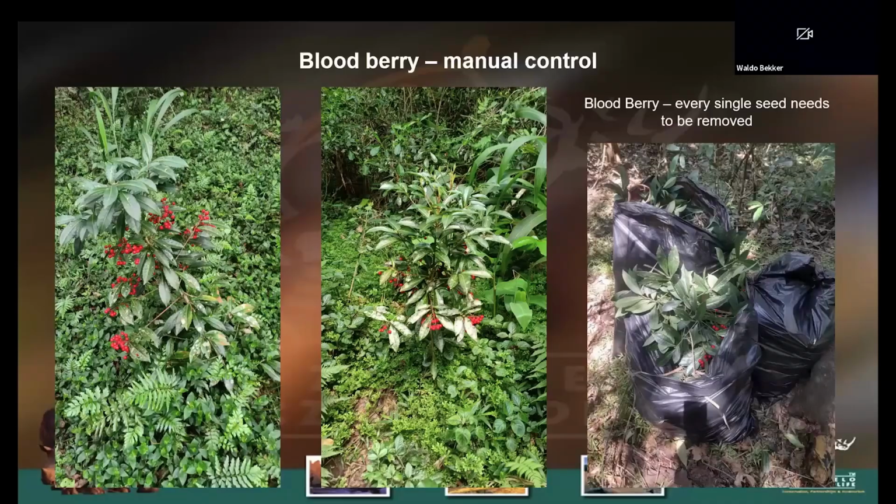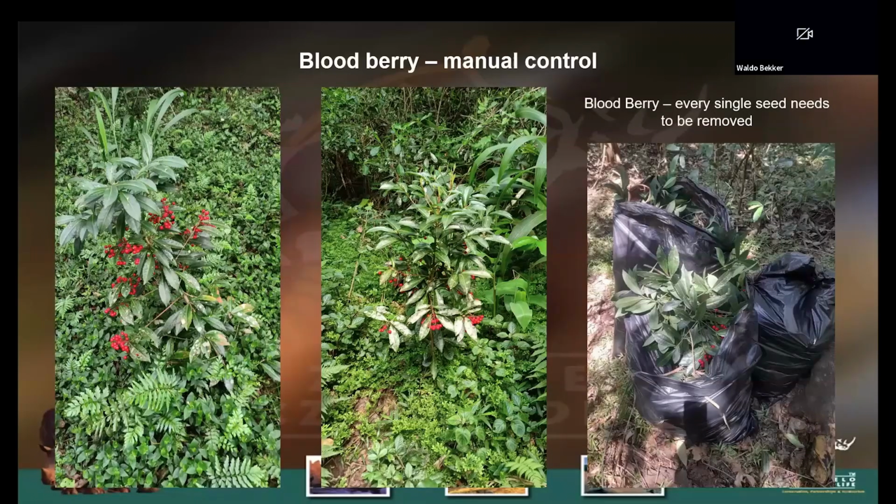Bloodberry, manual control also took some time of hard lessons. If you find it standing in the ground, you can see there's some wandering dew on the ground all around it. So it's obviously in this area in the thick forest underneath next to the river. There's a whole lot of alien plants growing there, and we found this not even long ago, 2 seasons ago. And if you touch this plant, that red seed will fall off.